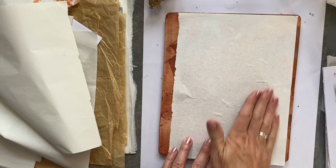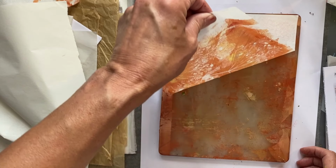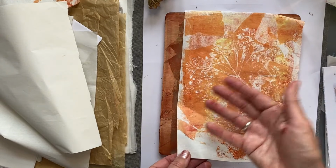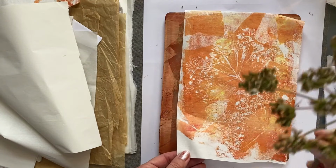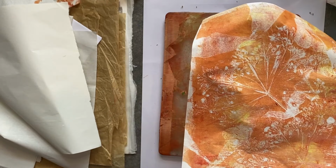I'm just going to pick up another piece. Just rub that down. Bits of plant will get stuck. That's okay. And then gently pull that. And then you can see how delicate that is. And I think that's really kind of captured the cow parsley really well. I really like that.